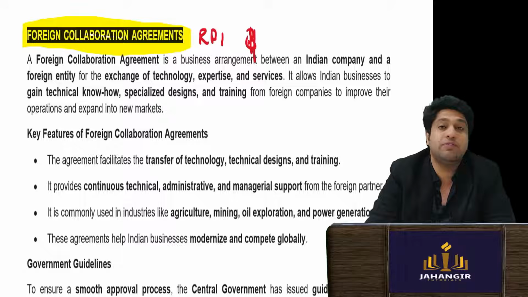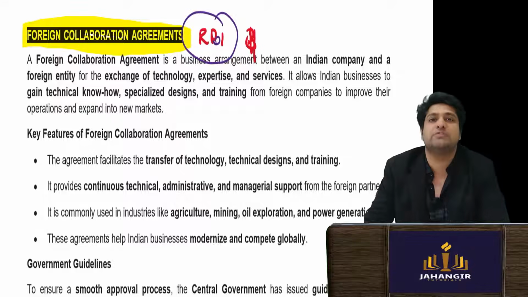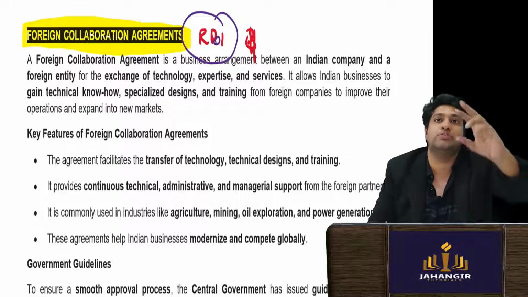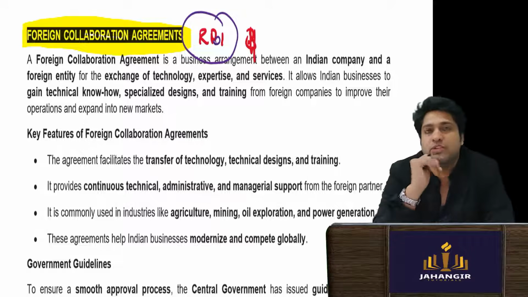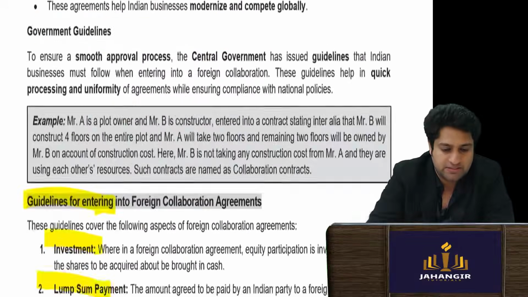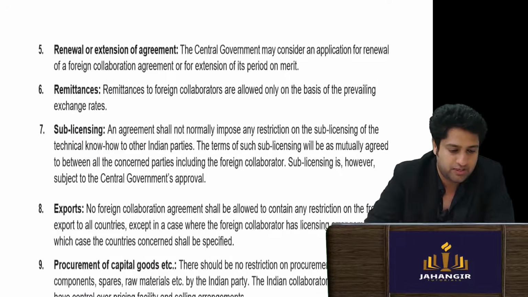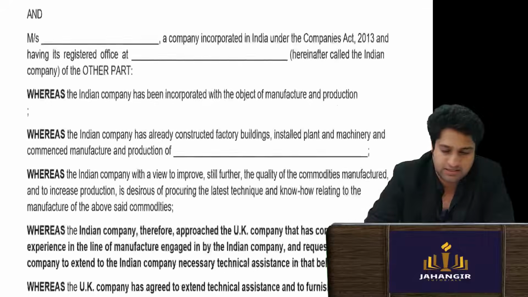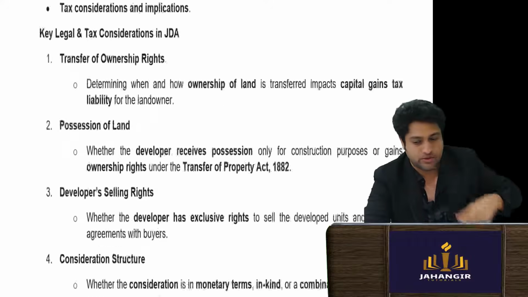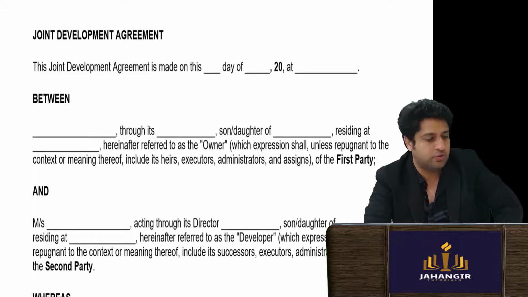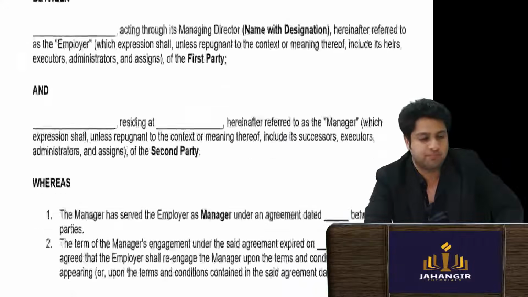Foreign collaboration. The moment foreign collaboration comes, automatically you have to remember RBI. Because if in a foreign collaboration agreement I don't see foreign currency, I don't see the words RBI, I'll give a 0, since this guy doesn't know what he's doing. Right? So always they will say royalty for technology transfer, duration, the rest is all the same. The format is exactly the same. Just going through, if I feel anything is new, I will tell you. An agreement is the same, agreement deed.